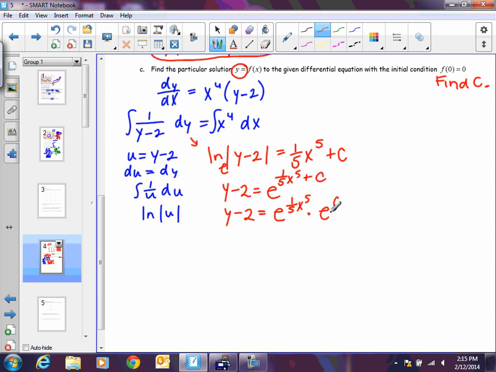And I can do this, if you think about it. x squared times x cubed, wouldn't you just add the powers? So what I did is I just broke it apart. Now, e, which is a number, raised to the power of some number, is just some other number, correct? So I'm going to replace that with just regular c. It's a different c. Okay, c is changing. It's fluid. Here it was some number, here it's some other number, but it's still just a number. And we're not going to find c until I can still get y by itself.